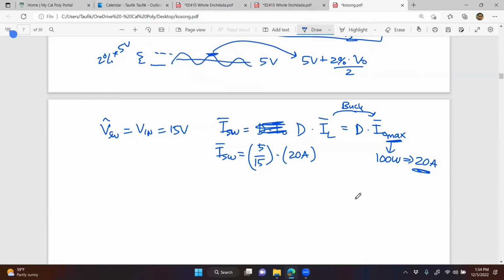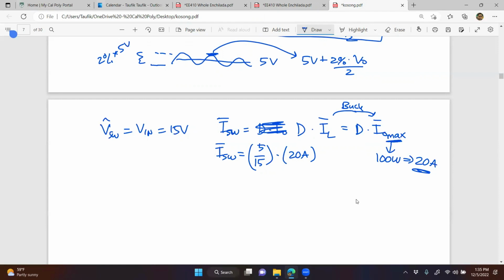So you called this a rating. So again, wouldn't the rating be, or if you wanted to do the peak current, when would you find IL max? Because that's technically the highest current that it sees.